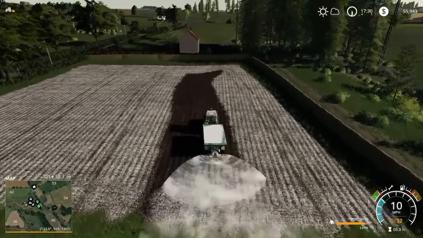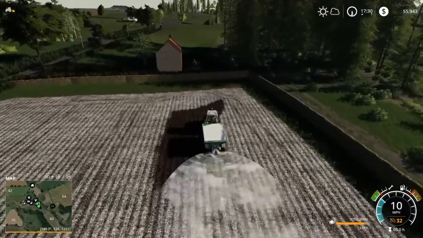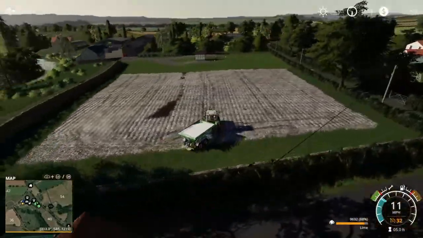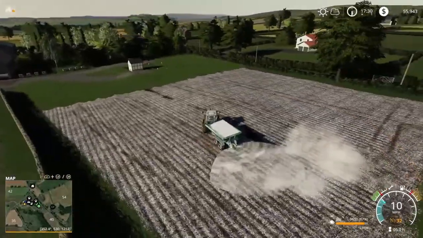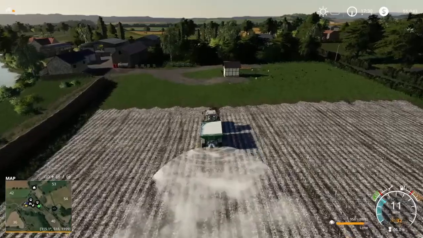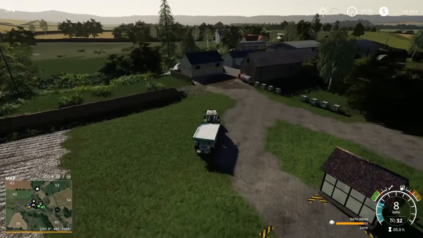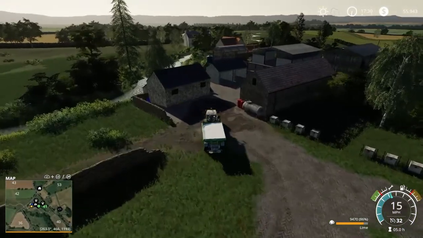All right, we're going to have plenty of lime left over. I'm going to try to leave that. I know I'm not going to quite get that on one pass, so I'm going to try to get back over to that. There we go. My OCD kicks in, and those little spots kind of get to me. All right. Now we can park this back in the shed again.